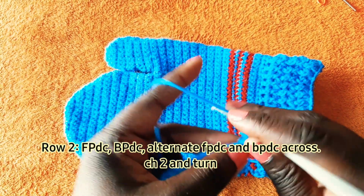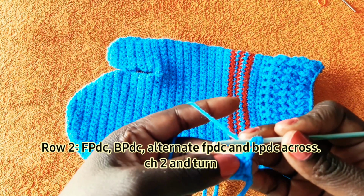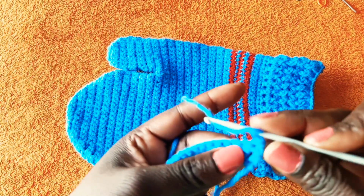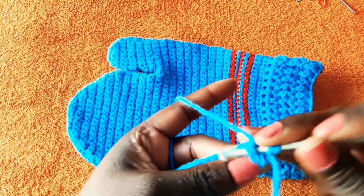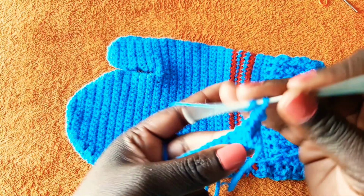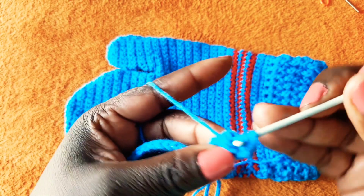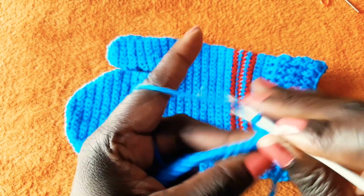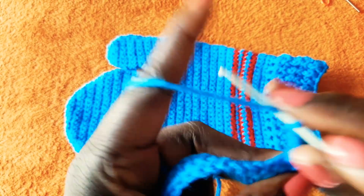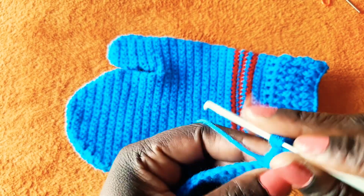Now this is row 2, you're going to do the front post double crochet, then back post double crochet. You're going to alternate the front post double crochet and back post double crochet across.